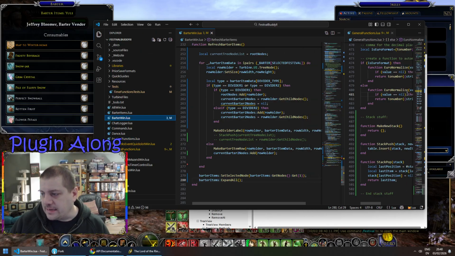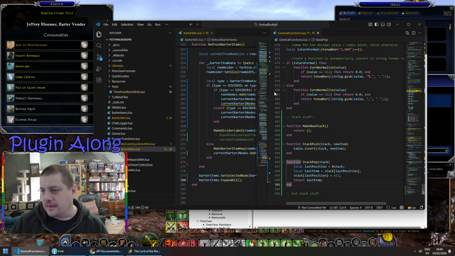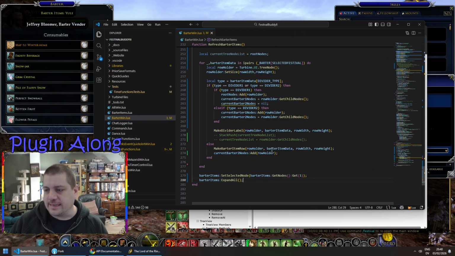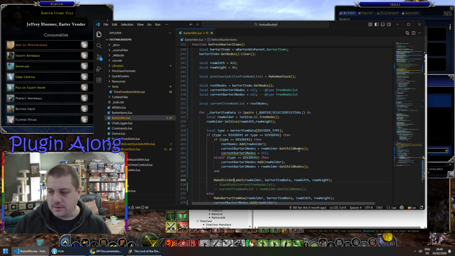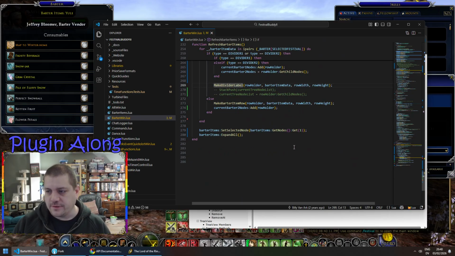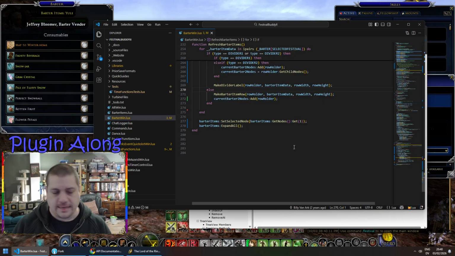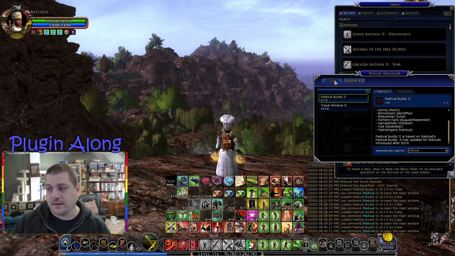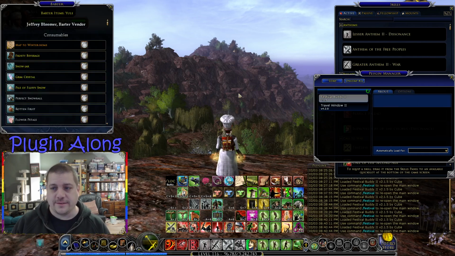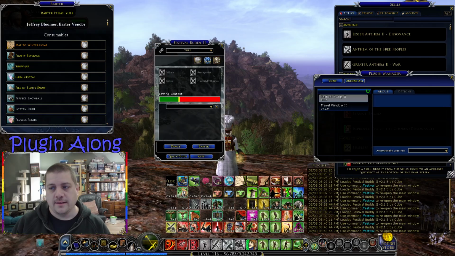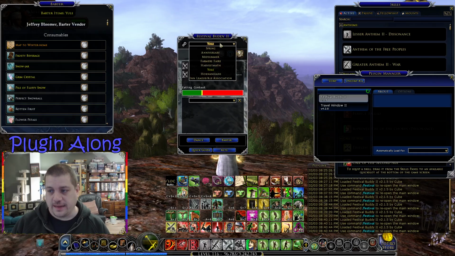Now, am I going to end up not needing the stack stuff? Probably. I won't bother committing it right now, but I won't delete it either yet. Okay, so I'm going to delete the code that references it until such time as we need it. Now, actually, I think where this is going to cause a problem and possibly crash the client is if I go to other festivals. So let's give that a try.